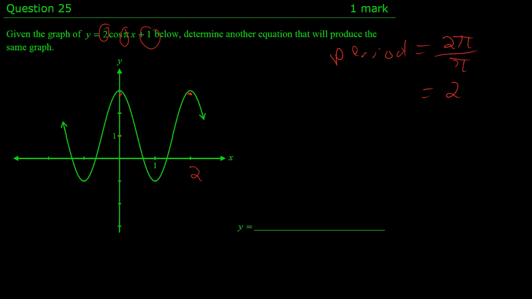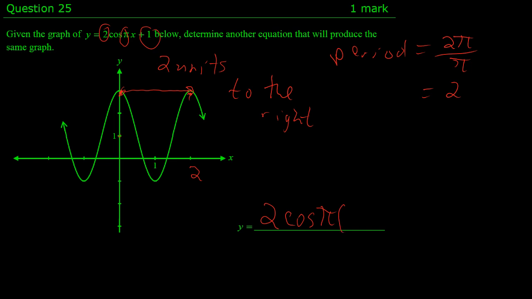So I think the easiest one to do is, yeah, you can have your cosine equation starting here, but you could also look at it as a shift of 2 units to the right. And I think this is the easiest one, just keep it in terms of cosine. So if we're shifting 2 units to the right, the 2 amplitude is the same, cos is the same, our pi is the same, but we want to indicate 2 to the right, so that is an x minus 2.